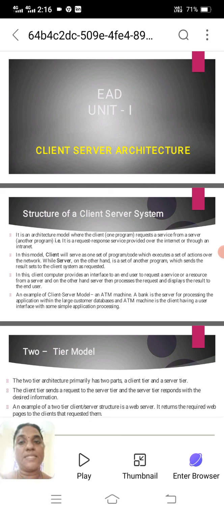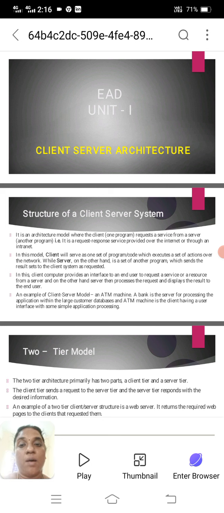A simple example for client server architecture is the ATM machine. This ATM will act as a client. The bank where we have the account will act as a server. In the ATM we insert our card and we require some amount of money. This request will be sent to the server, that is the bank. In the bank we have the money which we have deposited.